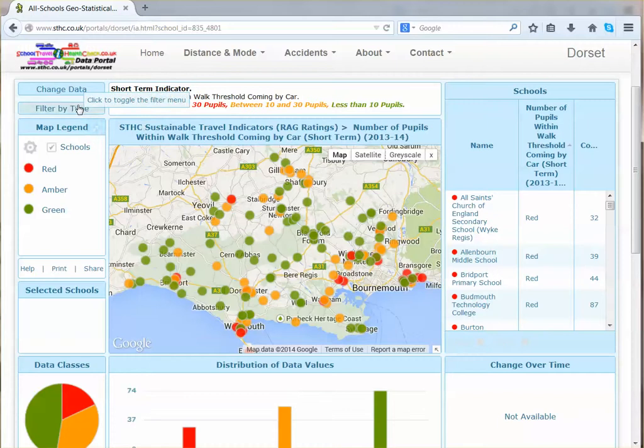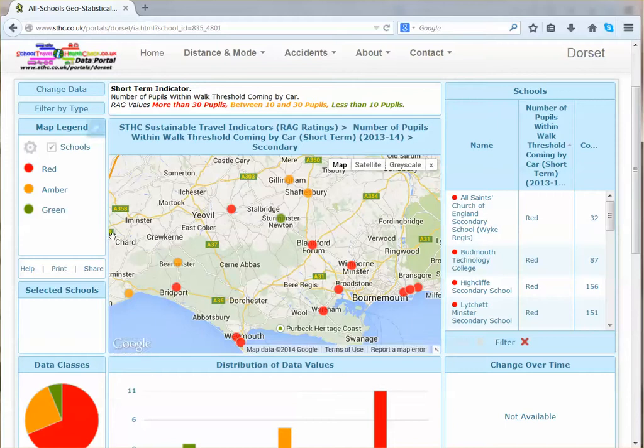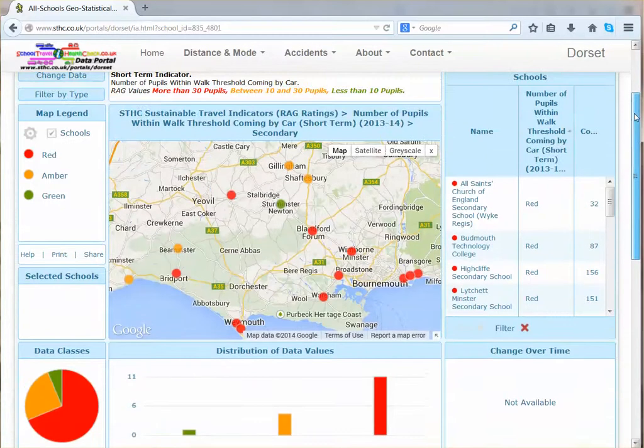Oh, I forgot to say, you can also filter by type, so we could sub-filter this just to show us, for example, the secondary schools, which is good. So really, you can play about with the different settings to your heart's content.